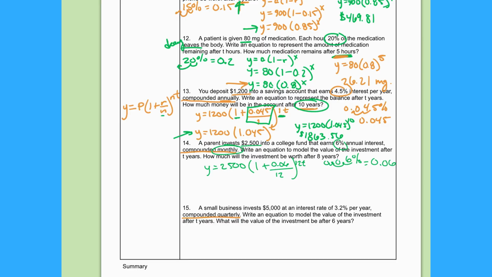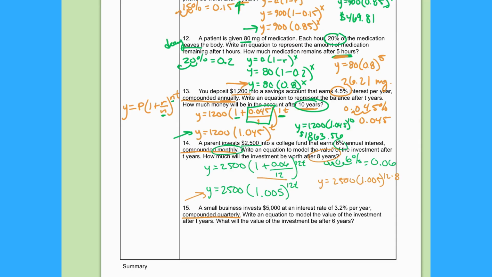Remember, there's 2 n's. n goes here and here, in the denominator and the exponent. And then we need to simplify our model before I can solve. If you put this part in the calculator correctly, we should get 1.005, and then we'll just leave that as 12t. So there's our simplified model. Now we can answer how much after 8 years. Keep the whole thing the same, except instead of 12t it is now 12 times 8.